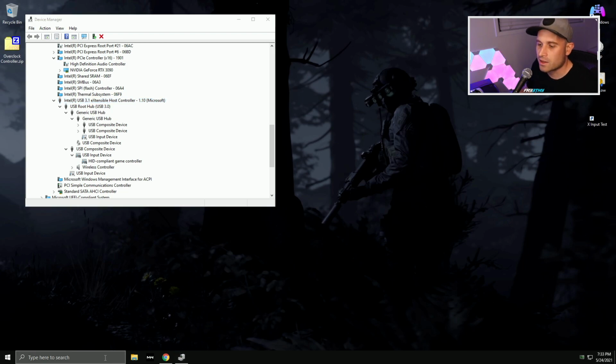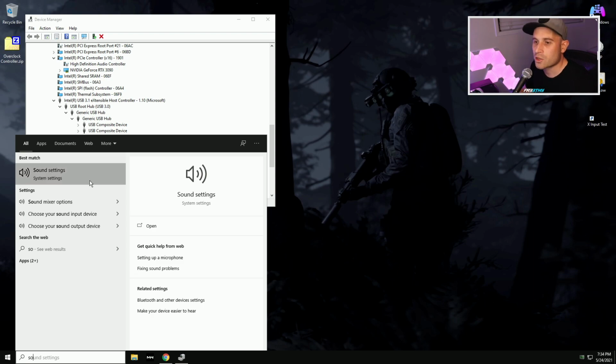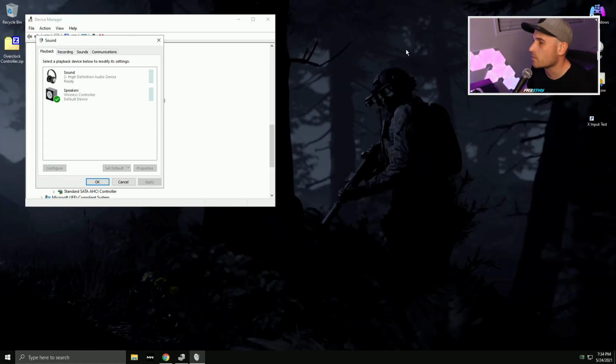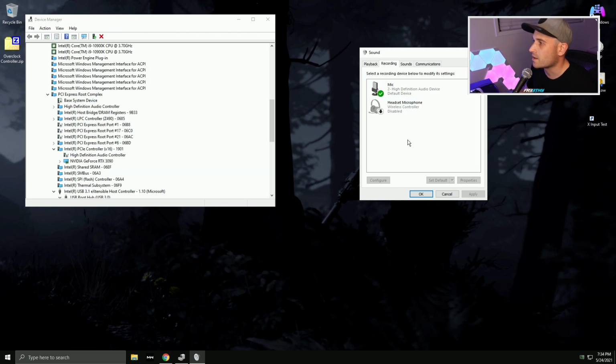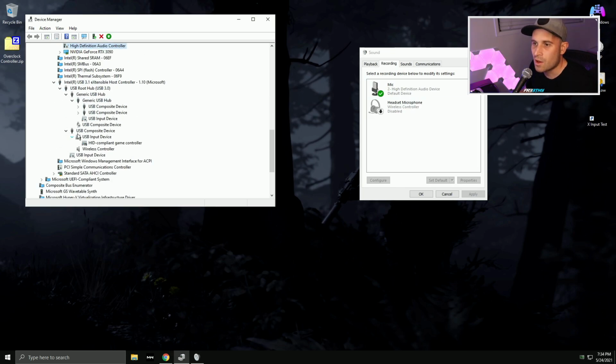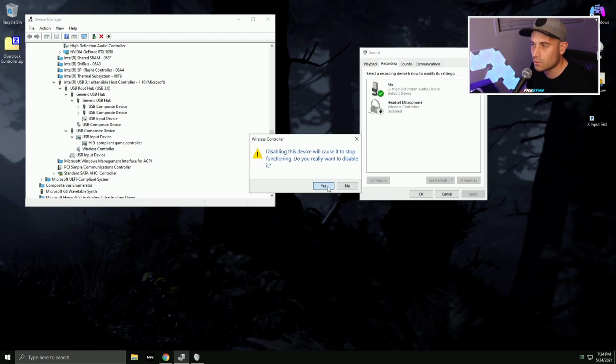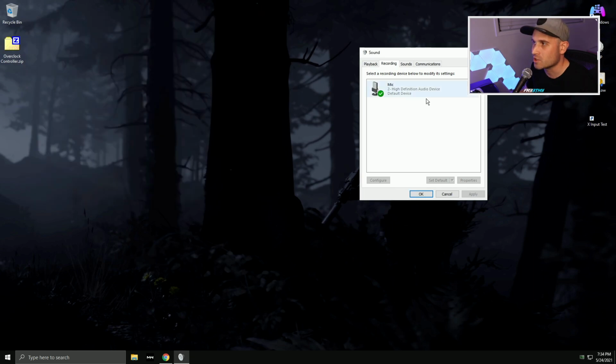Another thing I like to do once I've got my controller plugged in is go straight to sound settings, sound control panel. Set your sound device back, unless you're using the controller as a sound device, because it gets really annoying every time you're plugging in your controller. I like to disable these, okay. And another thing I like to do is permanently disable these. So I'll go find the controller off the actual USB hub. So this is devices by connection, going down here. See wireless controller, I disable that because I'm not using that as a sound device at all. Boom, that's completely disappeared. We should be good to go.